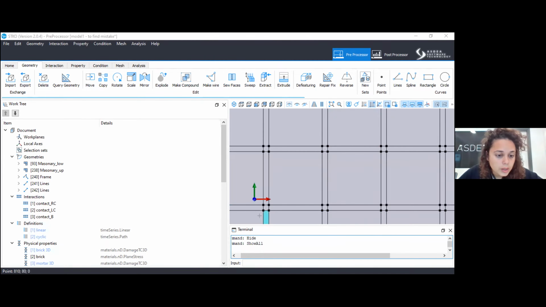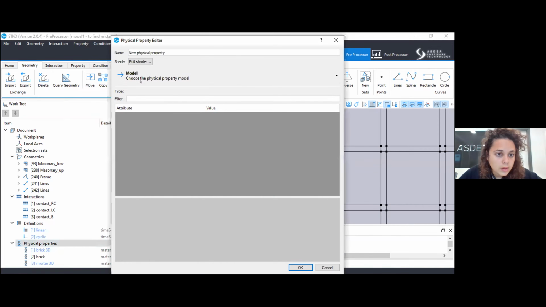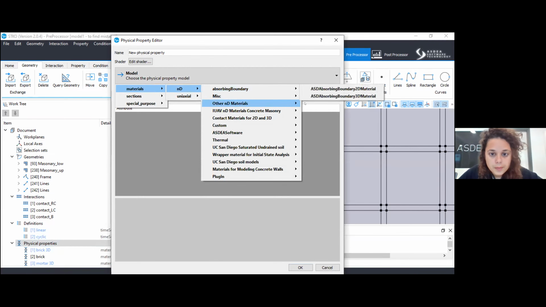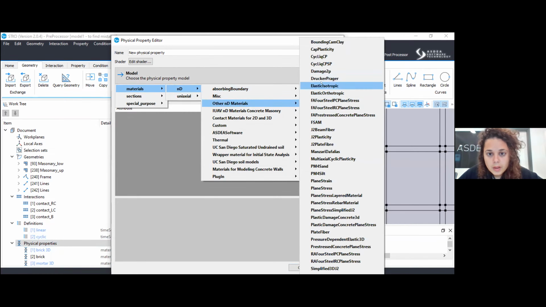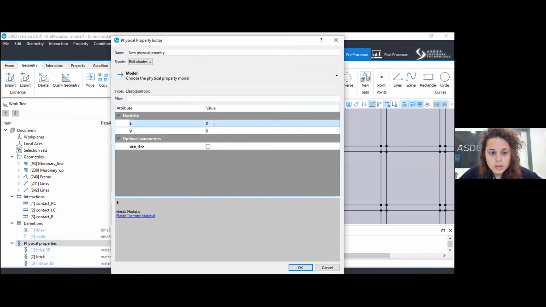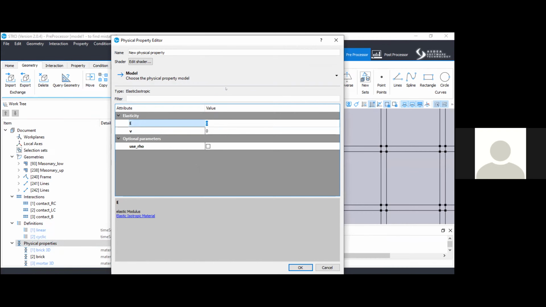So like, for example, here, we can just, I don't know, what unit are you modeling? Millimeter Newton. Okay.